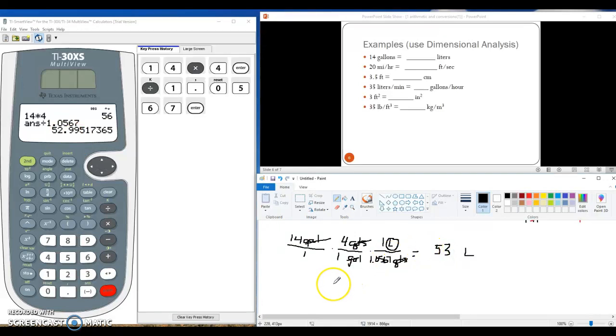When you get to your quiz next week, I will give you the equivalences, so you're not having to memorize the information on the back of your pre-lecture sheet. However, I am looking for you to set the problems up using dimensional analysis. So the setup is the most important part. Even if you could get the right answer by another method, you would not earn full credit. So as you work through homework this week, please make sure that you're practicing your dimensional analysis.